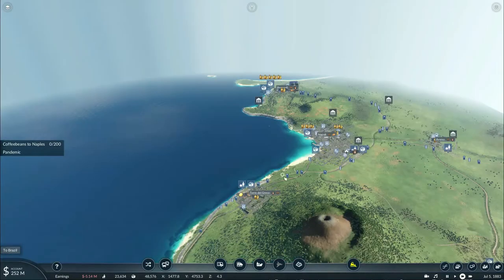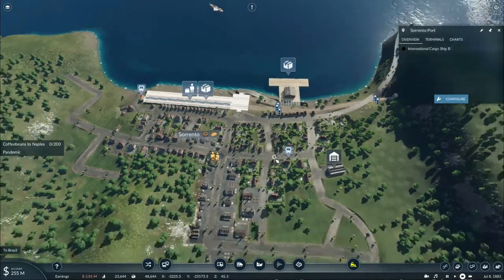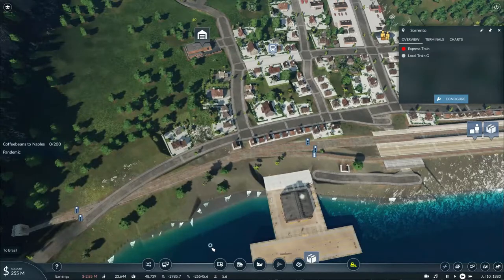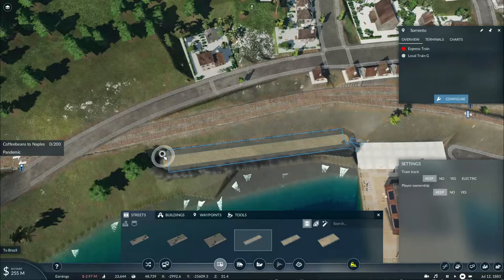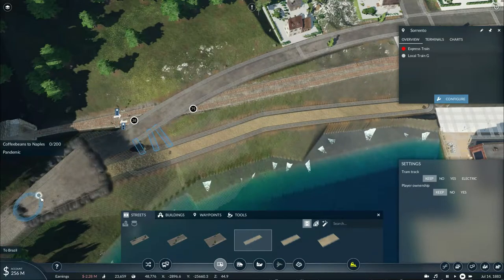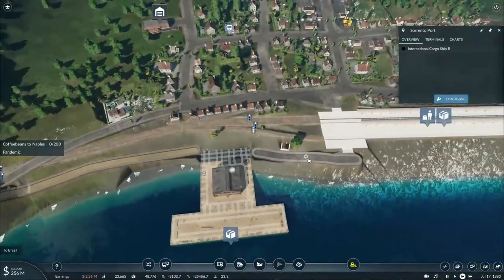Let me see. So I basically added a bit of a catchment port right here at Sorrento, because since it's connected to this, and connected to that, I'm hoping that it will eventually allow loads of coffee beans to finally be brought into town. Or maybe I could just simply connect it via road. Let's see. Not what I was expecting.